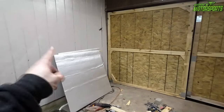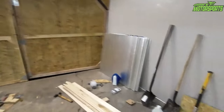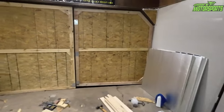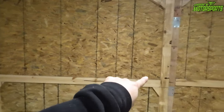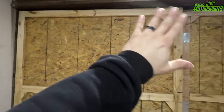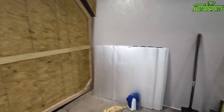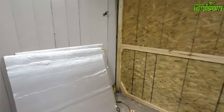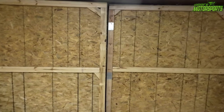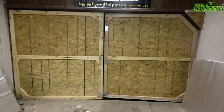So I'm gonna go ahead, get those up, trim them, and then I'm gonna be laying that stuff over the top. I was gonna take these and cut them out and put them inside here, and then put the bubble looking insulation over it, but I just want it kind of all flat, and then I'll put the bubble stuff over it and it'll look good and it'll function good. So I'm gonna go ahead and do that.